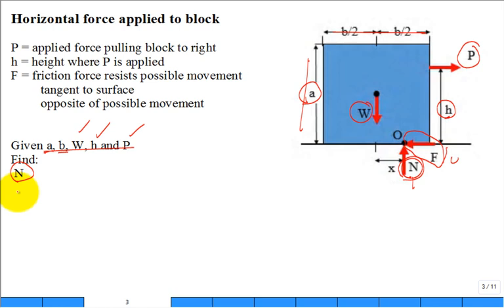And then what is the next one? F. And where is O? What do you mean, O? That's the point O of application of N. It's really what is X. X is the distance from directly underneath the weight, shifting over to the right. How about this? Can you give me an equation for N, an equation for F, and an equation for X?